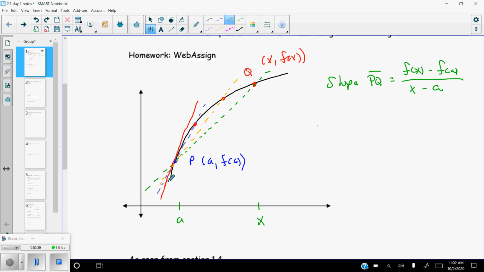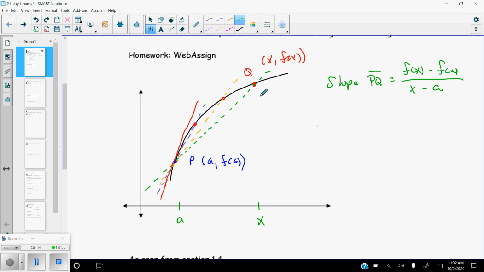Well, the problem is, again, you cannot take another point on the curve and let that be a second point, because it would be the exact same point as P. You can't take the same point twice. But what we can do is say, I know that whatever the slope of the curve is going to be exactly the same thing as the slope of the tangent line. If I can figure out what the slope of that tangent line is, then we're going to be able to figure out the actual slope at P.